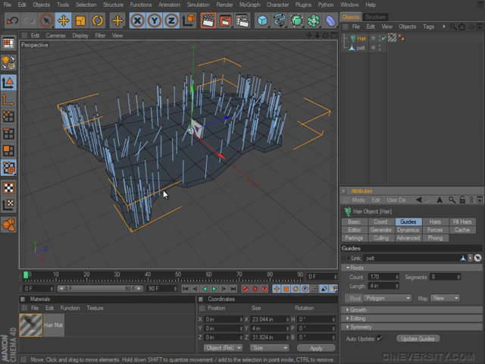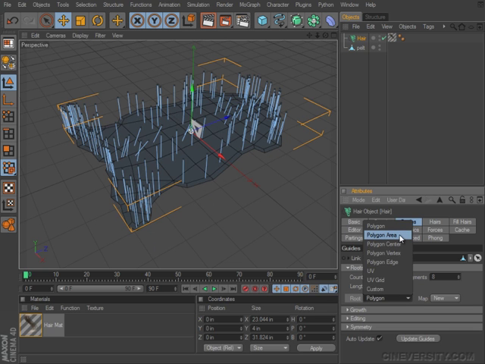So if you have a very evenly divided object that you're adding the hair to, this could work very well. Where it does have downsides is in areas where you have smaller polygons. And you'll see that it looks like we get a lot more guides in these areas because it's just taking the same number of guides and putting them in a smaller area. So where a large polygon here might have 2 guides, a small polygon with 2 guides looks very dense. For the best distribution across a surface, you will probably want to use the polygon area.